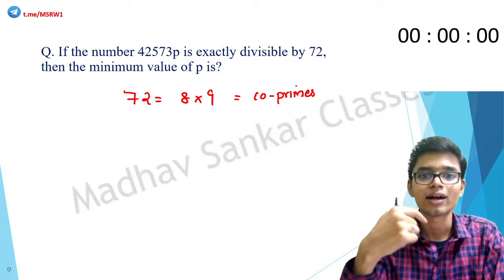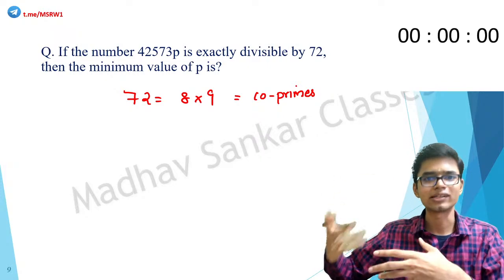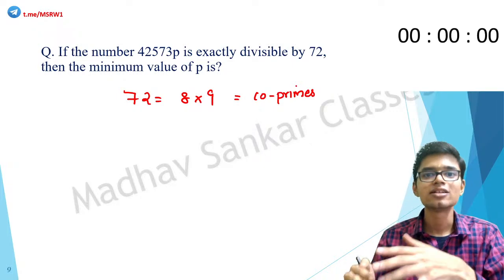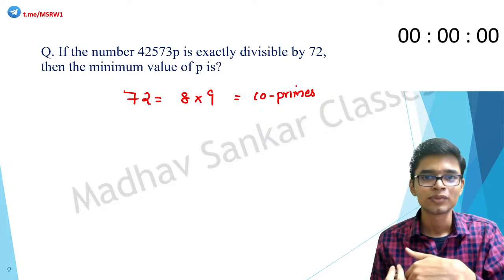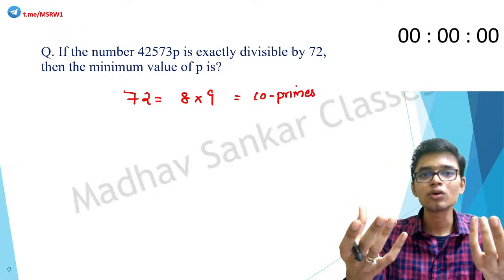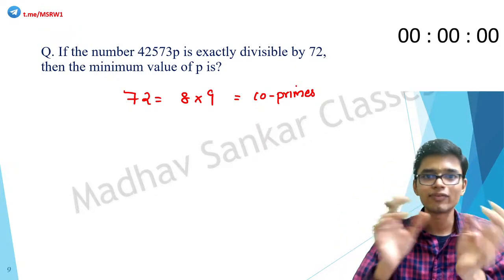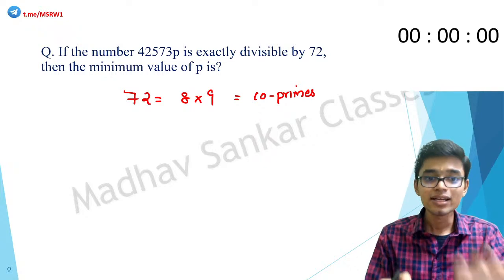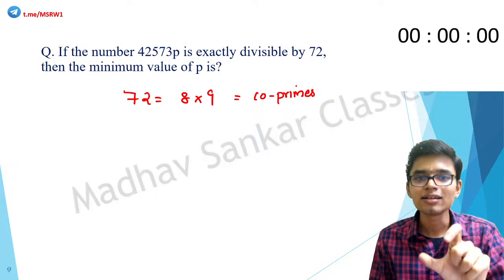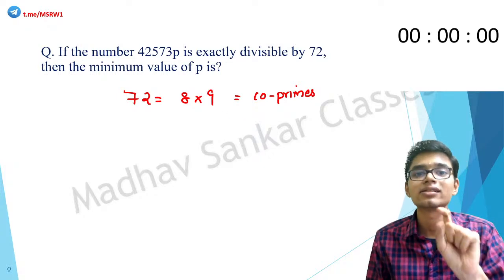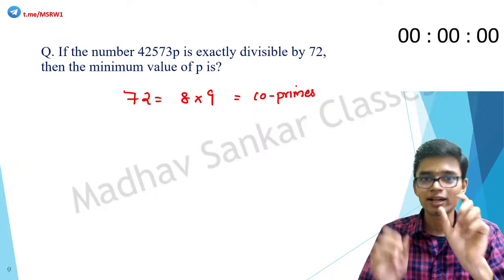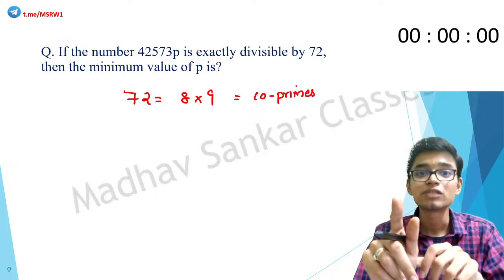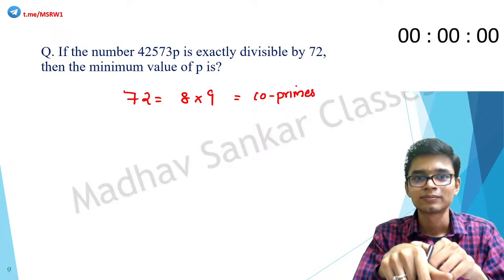So that is to our advantage. We can factorize 72 in a lot of ways. We can write it like 36 into 2, or say 18 into 4. That is also 72. But the problem is if we take 18 into 4, then 18 and 4 have many common factors. Their HCF is actually 2. But why are we taking 8 and 9? It is because 8 and 9 have the HCF 1. They are co-primes, so they do not have any common factors other than 1. Clear? Which makes it easier for us to calculate.